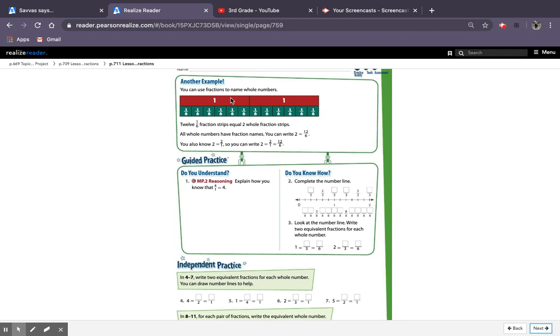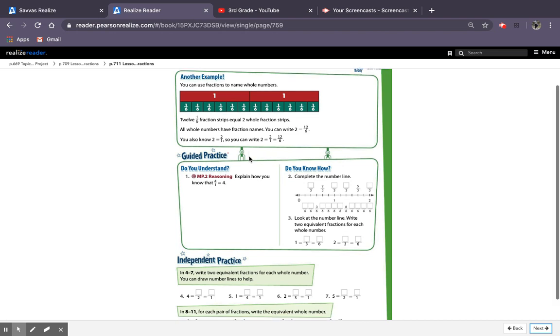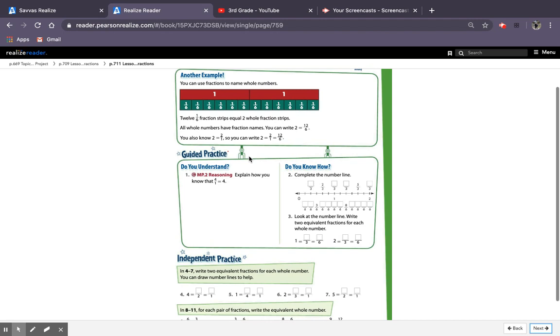I know the website that I have provided, you can only do 2 whole numbers in the box. That's all that will fit, or 2 1 strips. So if you want to do more equivalent fractions with fraction strips, you can either try and find a different website, or you can just use the paper version to find your equivalent fractions using the fraction strips.